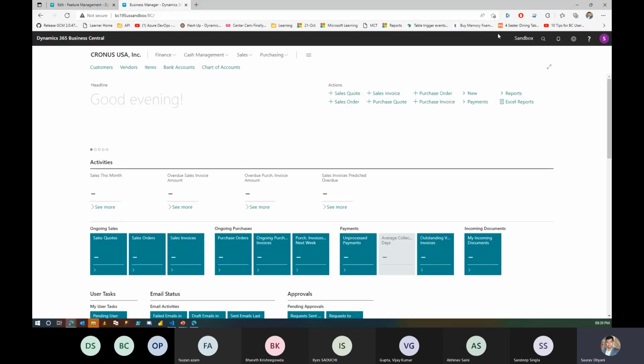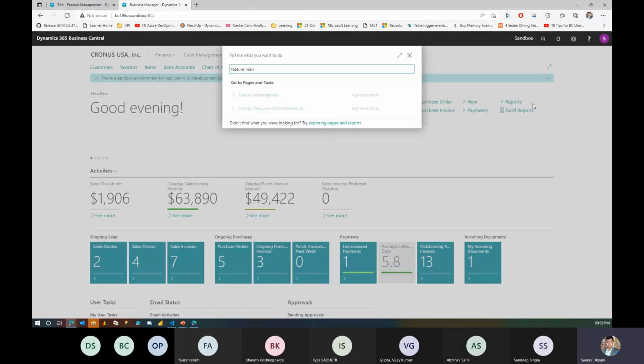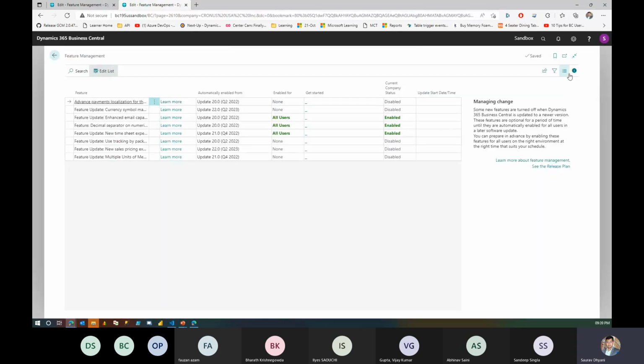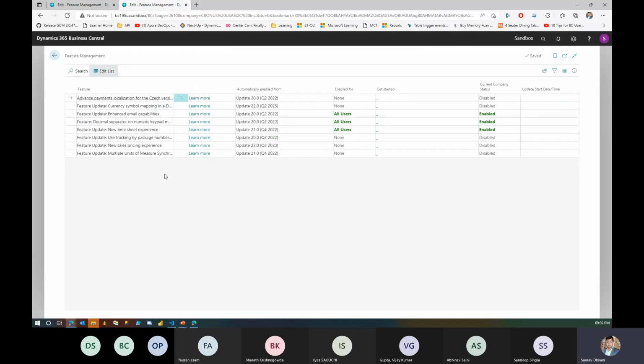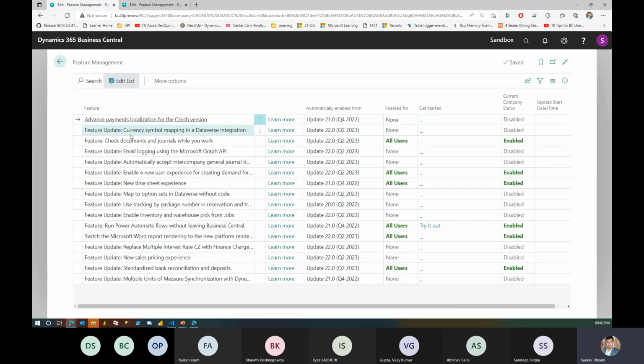The feature management screen will differ in these two versions because there were some changes which are now enabled by default. And one of them was, if I'm not wrong, enhanced email capabilities. This was going away into the new email capabilities with the enhanced email feature. And this feature should not be available in this screen now, because that's the default now.